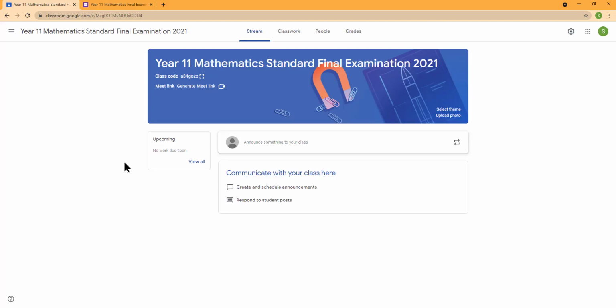We're still in that process, so I can't give you exact details at the moment of what you'll be looking at. Mrs. Putland and I will sort that out and get that out to you shortly. Apart from that, just make sure all your technology is working, and if you've had any problems with any of that, either accessing the Google Classroom or uploading the photos in particular, then email us and we'll sort out what we can do. Obviously anybody who's had internet problems might not even be able to see this video, and that's what Mr. Hamer and some other folk are chasing up at the moment.